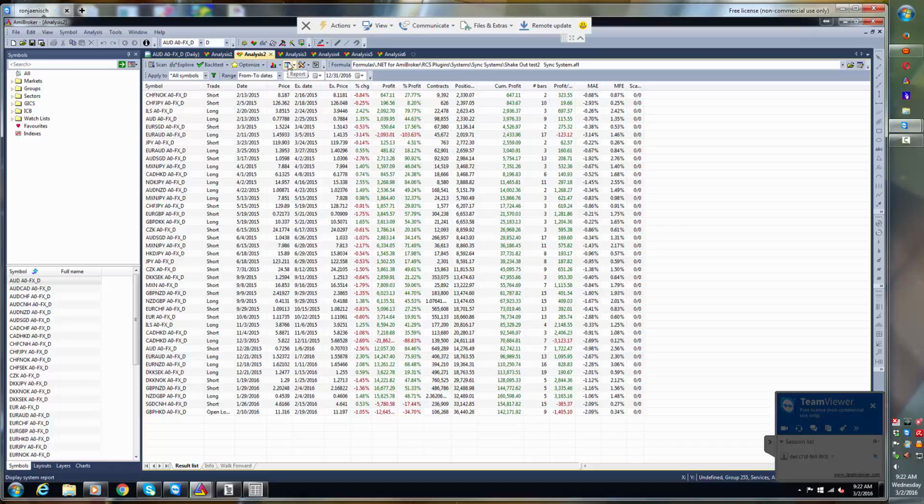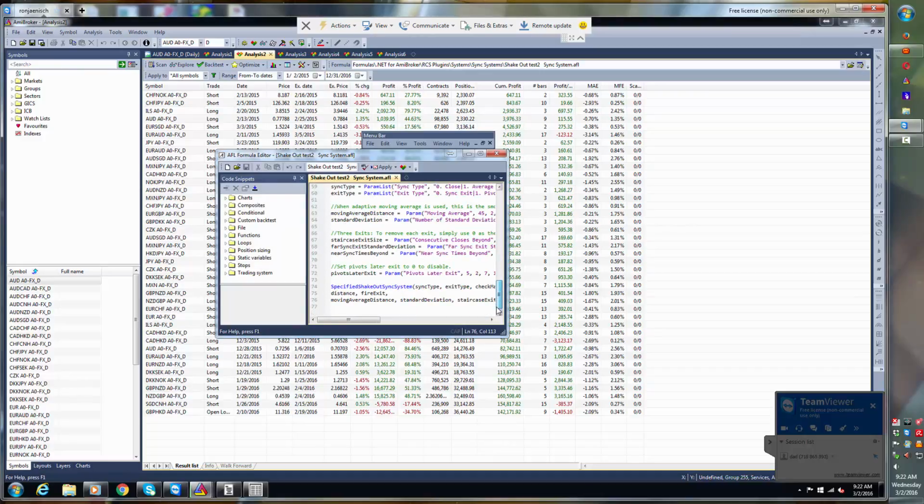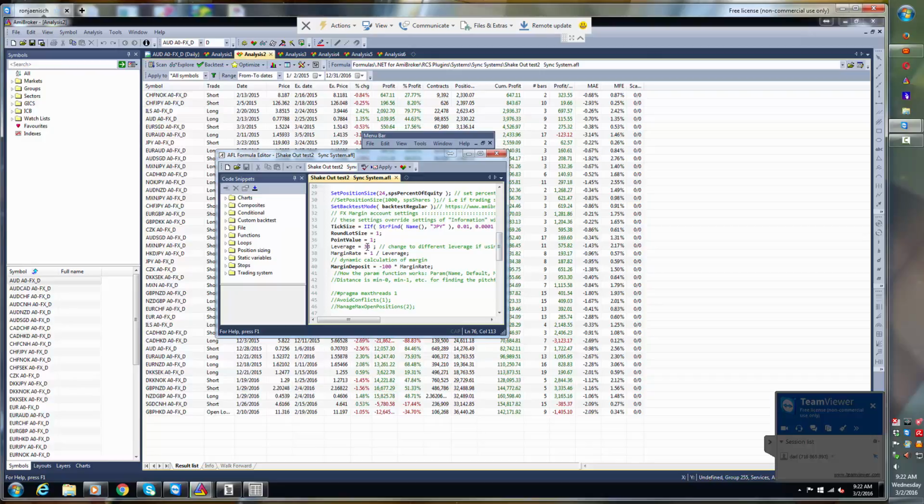So what we do is make a few minor modifications and simply tell the program not to be so aggressive financially. And we're going to see what happens in a minute.